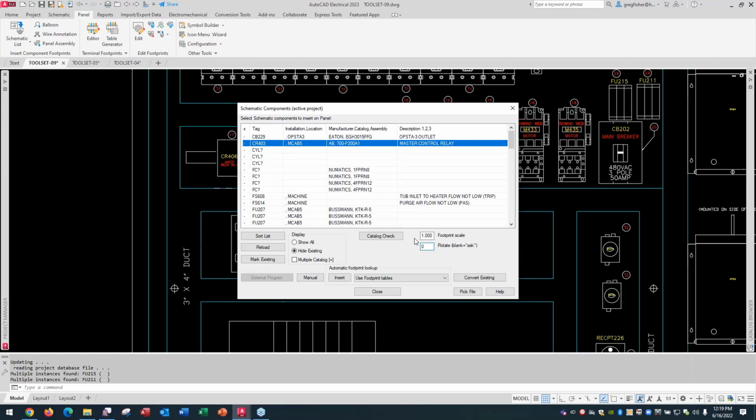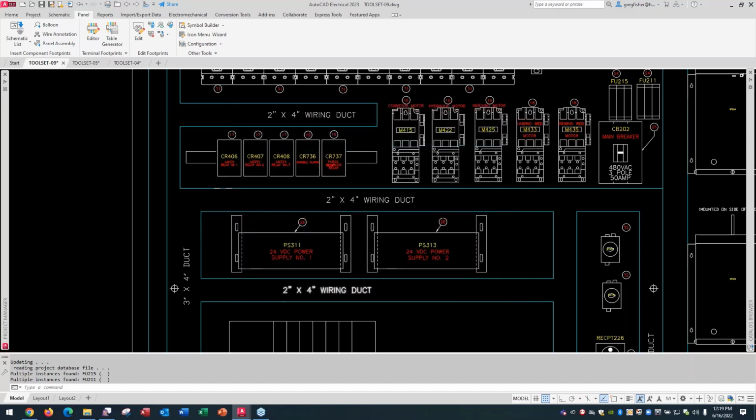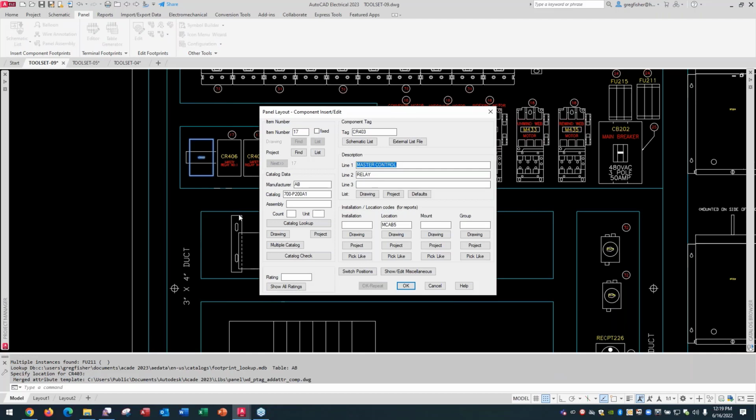I'm going to insert this, pre-fill in the rotation of 0. And essentially it knows what footprint symbol to use because the footprint symbol is tied to the catalog number.